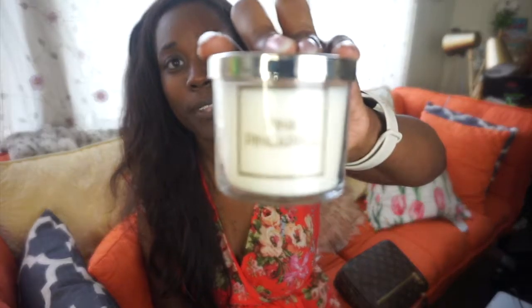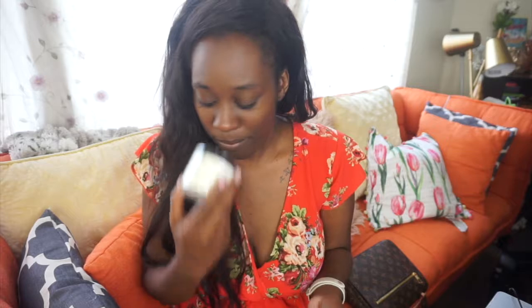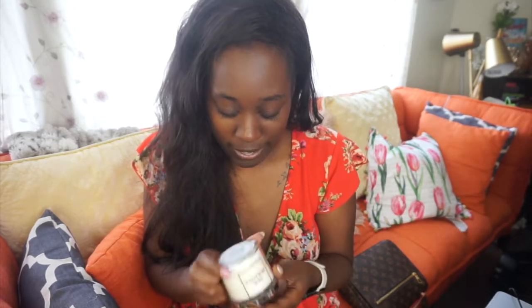And then last of the small ones I got was pink pineapple. And again, I didn't buy a big one of these. I try to stay away from pineapple because I'm allergic to pineapple, but I love pineapple, so I don't really want things to remind me of pineapple, if that makes sense. But I smelled it and it's a nice fruity fragrance. It's a light pineapple. The fragrance notes read just pineapple and sugared berries. So yeah, it's just a nice light pineapple scent. I haven't burned it yet, so I'm curious to see how well it burns.